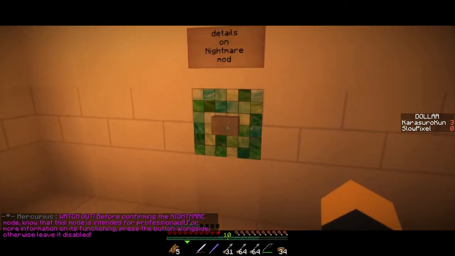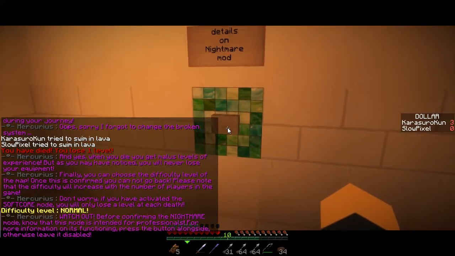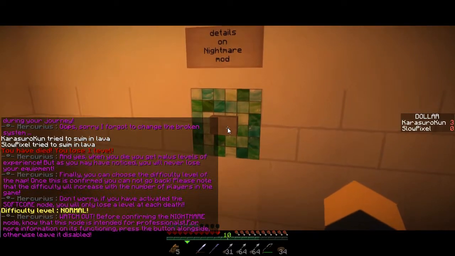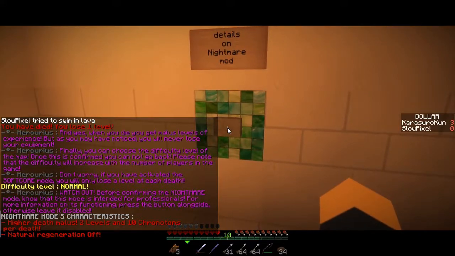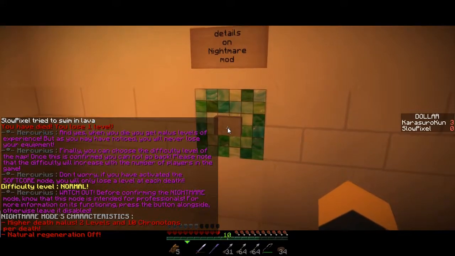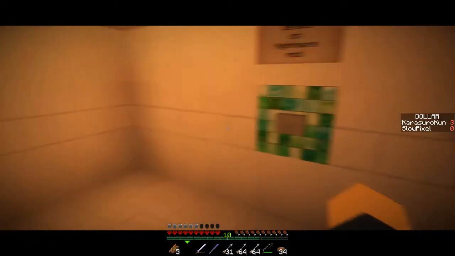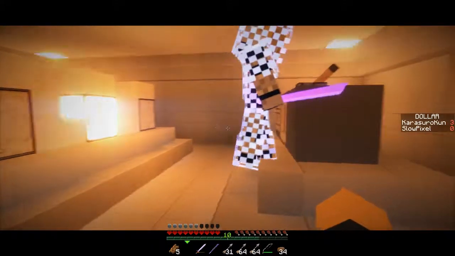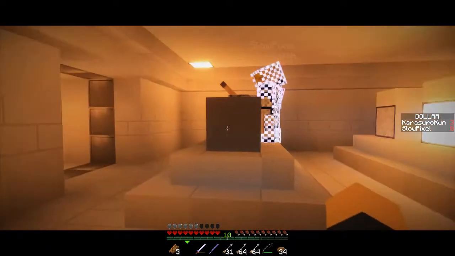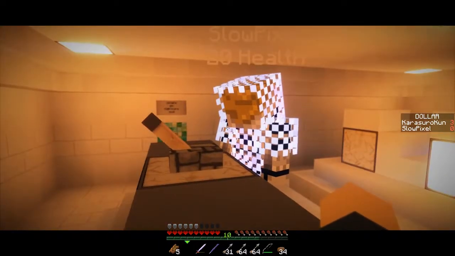Nightmare mode? Heck no. What are the details on Nightmare mode? Wait, before confirming the Nightmare mode, know that this mode is intended for professionals. Okay, so higher death, so when you die, you lose 2 levels and $10 per death. And natural regeneration is off. Meaning, the only way to regen health is... Death. So you're saying we should flip the switch? No, I'm not saying we should flip the switch. Are you sure?